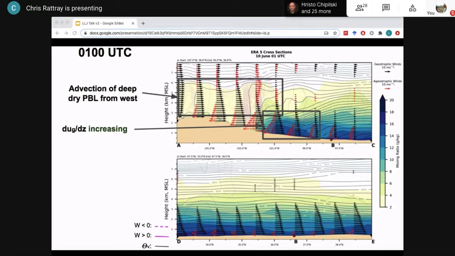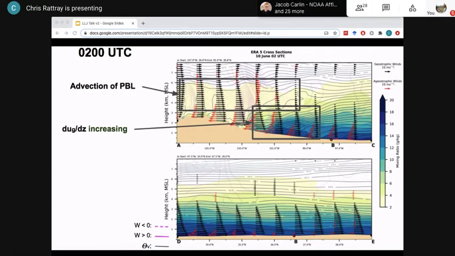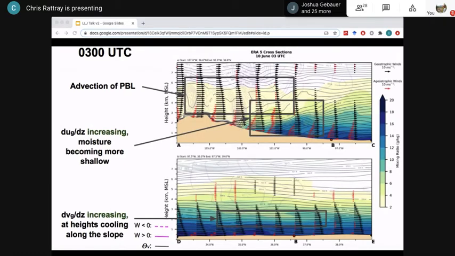We see that the geostrophic winds become more westerly with height as we step through the earlier times here. And again, the zonal thermal wind appears to be increasing. And this is what we might expect if moisture is associated with differential heating along the slope. As the moisture collapses along the dry line, it spreads out and may cause the changes in downwelling longwave and also the changes in the theta V.